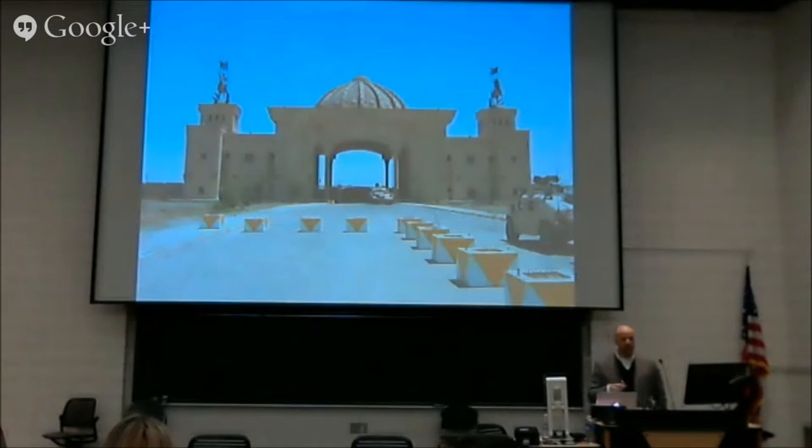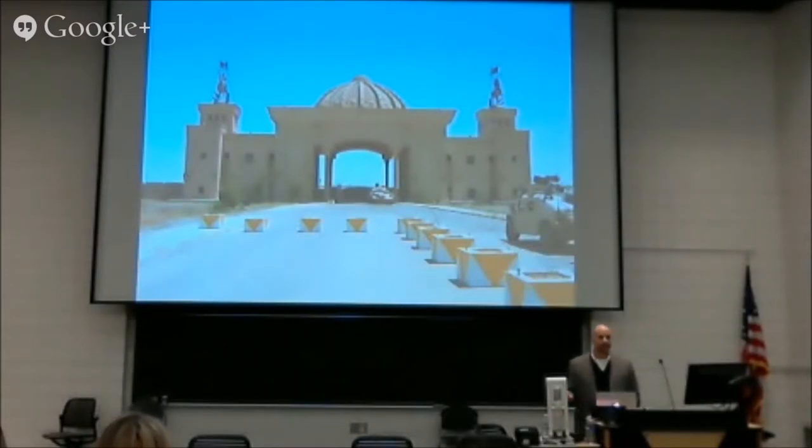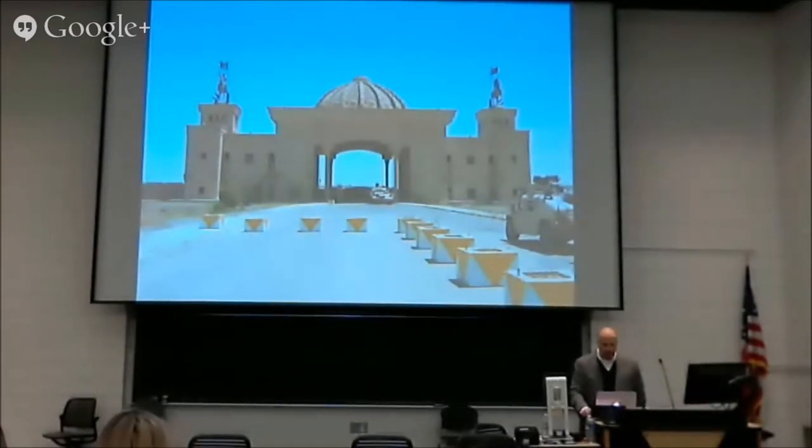And then we got to Tikrit. And again, I started having visions of grandeur, right? I'm looking at this joint, and I'm saying, this isn't too bad. This is just the entryway. Right? This is nothing. They had about six palaces on the great compound, and I'm thinking, I just need one for my aid station. It's looking pretty good. But unfortunately, that's not what I was assigned. This is just where the division was.